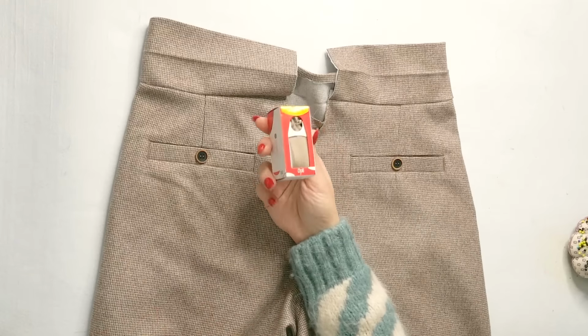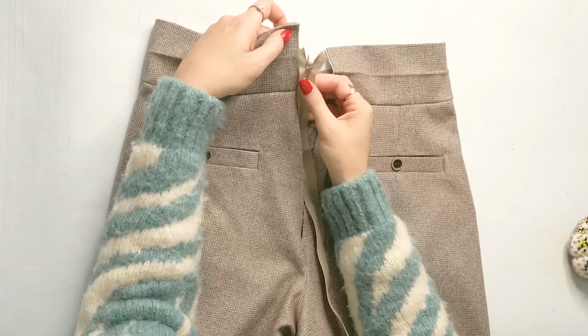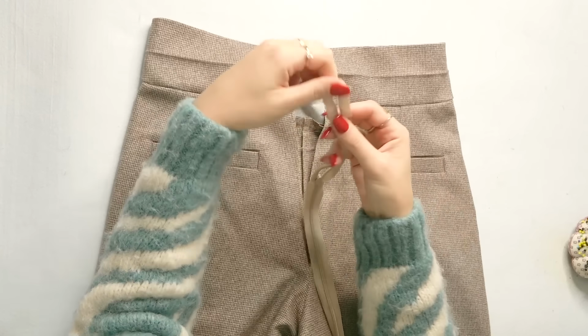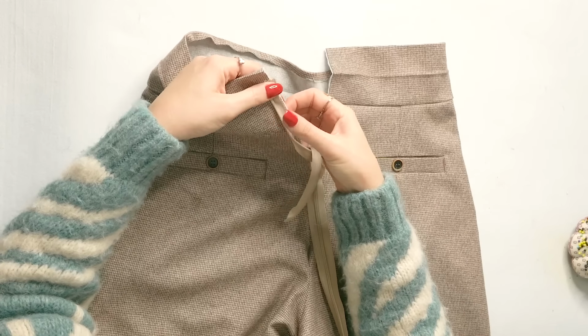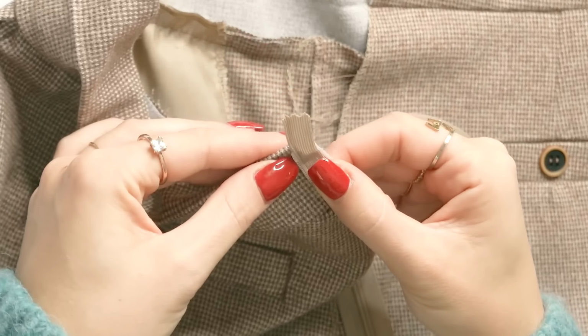This is the zipper I will be using. You will need a zipper that is 30 to 35 centimeters long. I did not find a zipper of that length, so I had to go and buy a 60 centimeter long invisible zipper. That's fine too, as long as it's more than the length that you need, you can always cut it off.